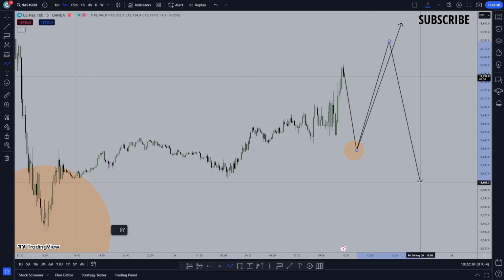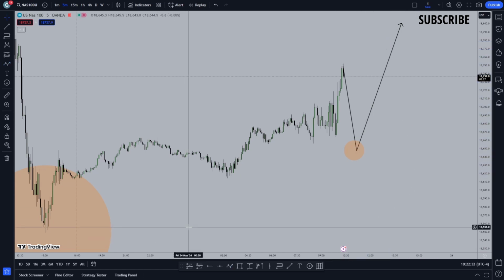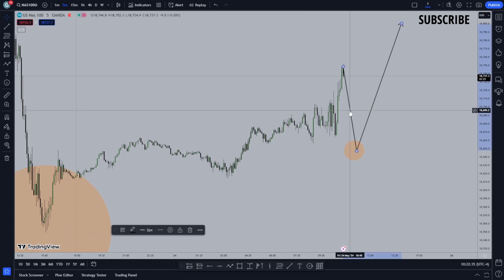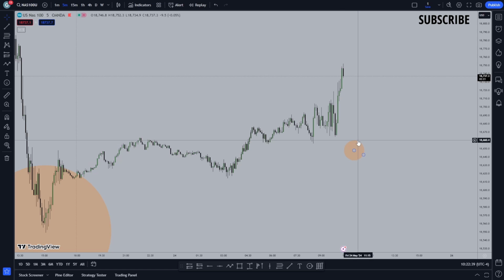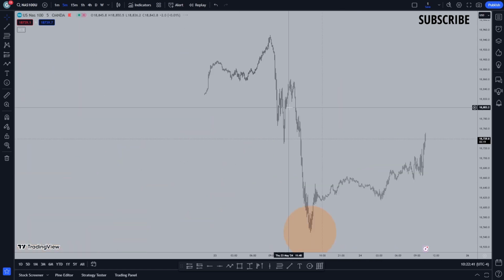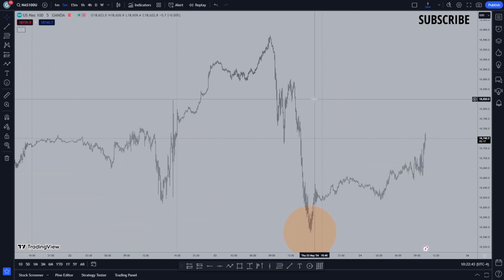Okay. So I hope you understood what I tried to explain. I showed you what the bias is and how to frame. So you have to do the same thing on a higher time frame to know the short term trend. And if you're trading on a 5-minute time frame, the short term trend on the 1h time frame is enough for you to trade on the 5-minute time frame. You don't need daily bias. Daily bias is only needed for the people who are trading on 1h time frame or 15-minute. If you're trading on 5-minute, you should know what the short term trend is on the 1h time frame.